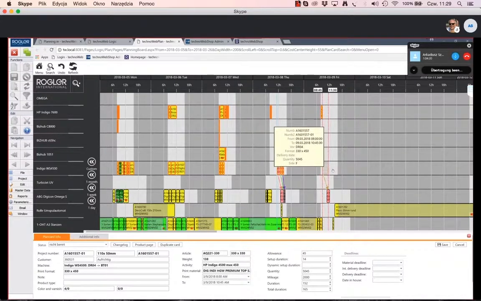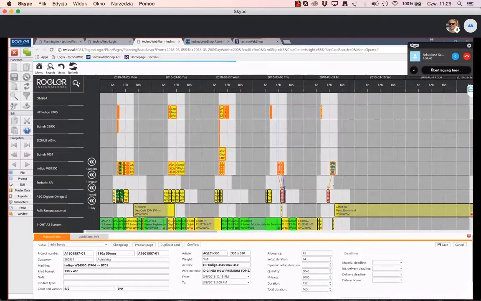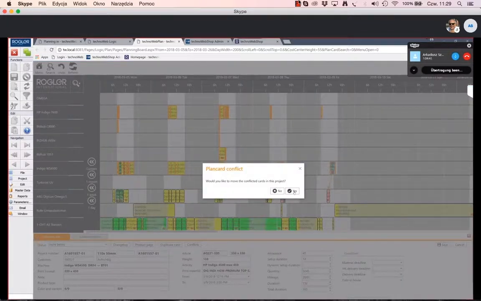So if I move it again to the right, as you can see, the arrow is coming from left to right because that's normal. I'm doing printing first, and then I go to the cutter. But if I move it, I get this conflict. So the arrow is going to the wrong side, and now I get the information there's a conflict.